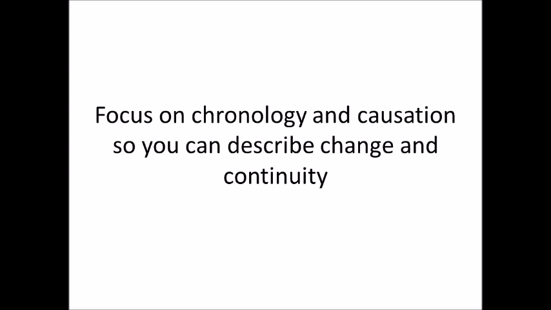Because obviously, events can influence events that come after them, not the other way around, right? What happened in 1865 can't influence what happens in 1861. However, what happens in 1861 can certainly influence what happened in 1865. So if you're struggling with how to organize your paper, I would encourage you to think chronologically, because then you can talk about causation, and then that will allow you to make an argument, because you'll be arguing, okay, we have this change here, what caused it, what was the nature of the change, and what things stayed the same. So this can help you a lot when you're thinking about organization, when you're thinking how to write. Focus on chronology, causation, so you can describe change and continuity.